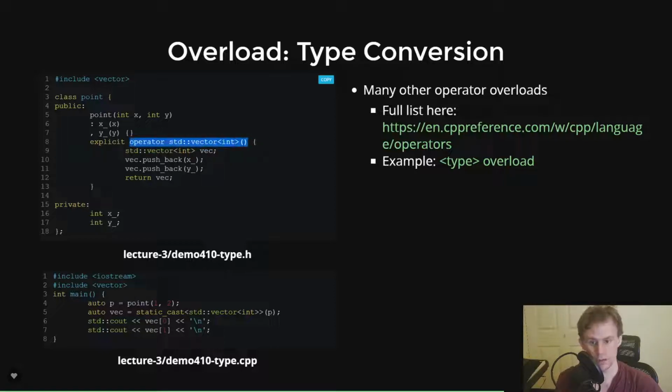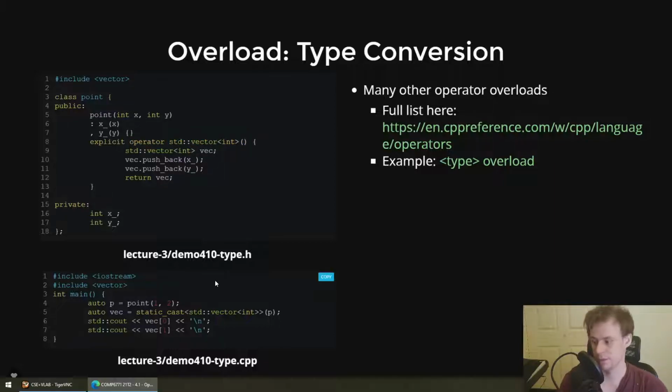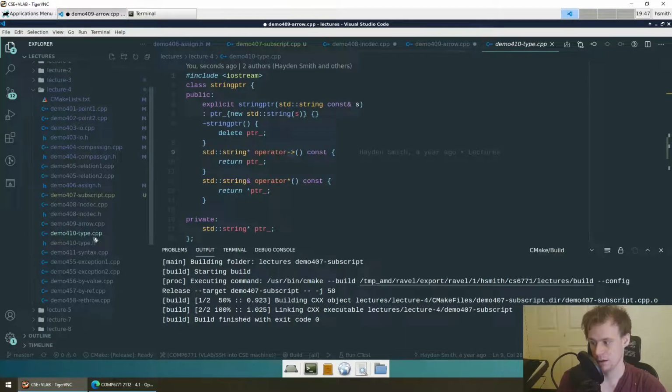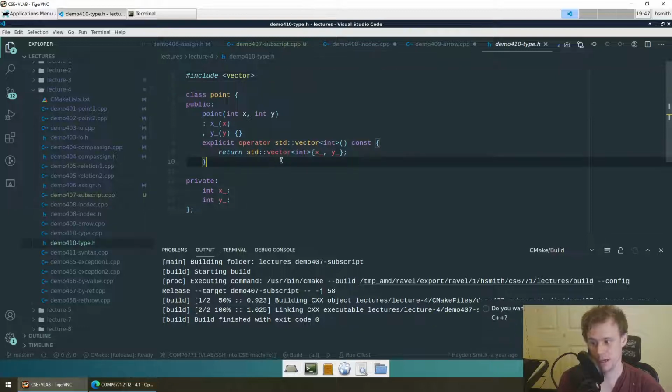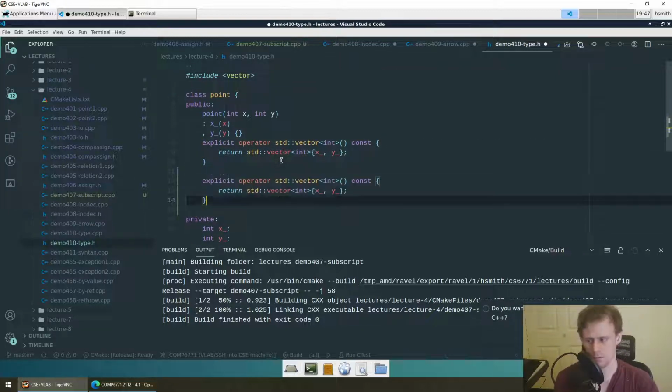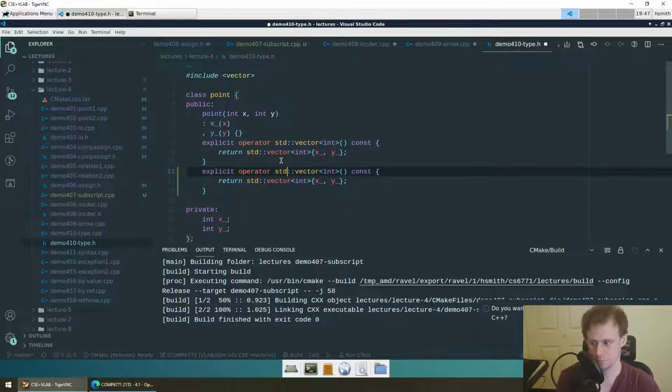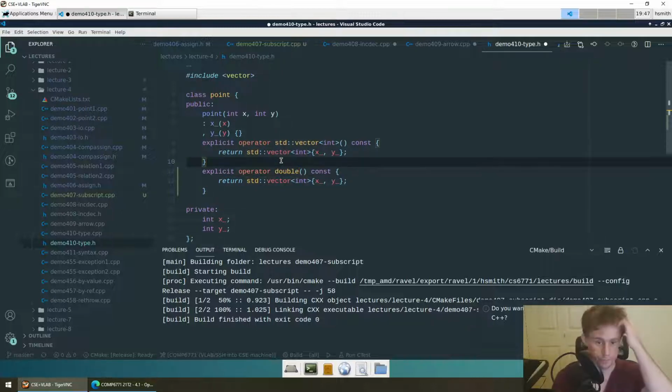So if I wanted to convert my point type, for instance, let me open this up in demo 410. If I wanted to convert my point type to a double somehow, not that that would make any sense, I would do operator double like this. In the first case, I'm converting it to a vector though.